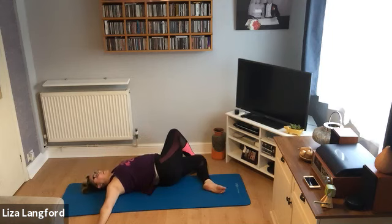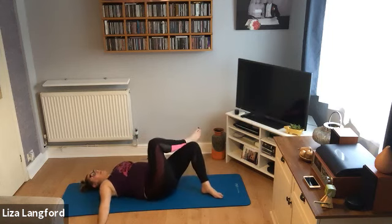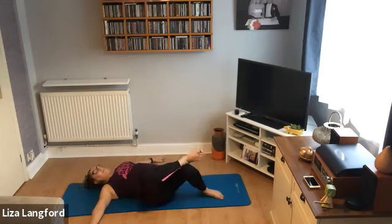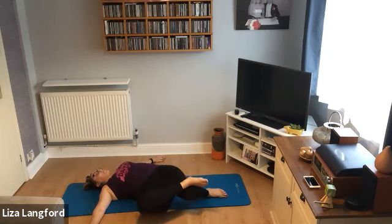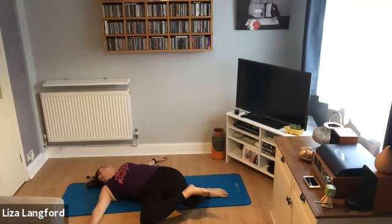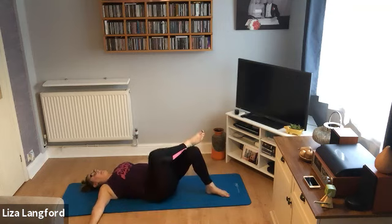Keep your foot on that knee, squeeze your tummy, you can use the foot on the floor, bring yourself back to centre, nice and centred, head centre. Keep the foot there, just take your legs to the other side. So you're twisting the spine the other way, shoulder down, look to your left. You're going to feel the stretch in your left hip in the front now. So the foot's the same place, but because of the change, you get a different stretch. Lovely. Coming back to centre and release.